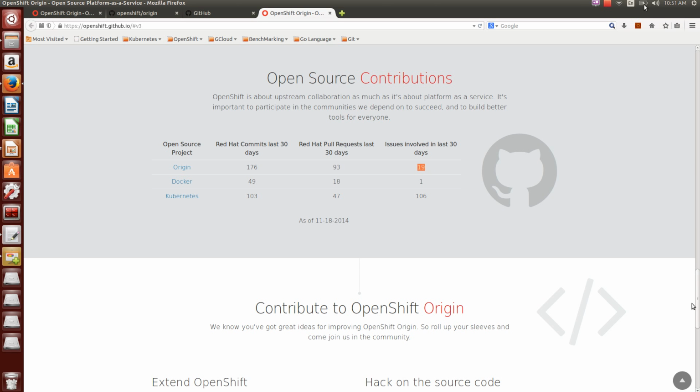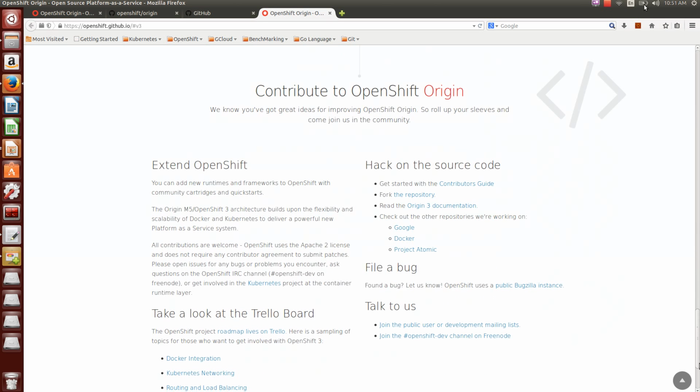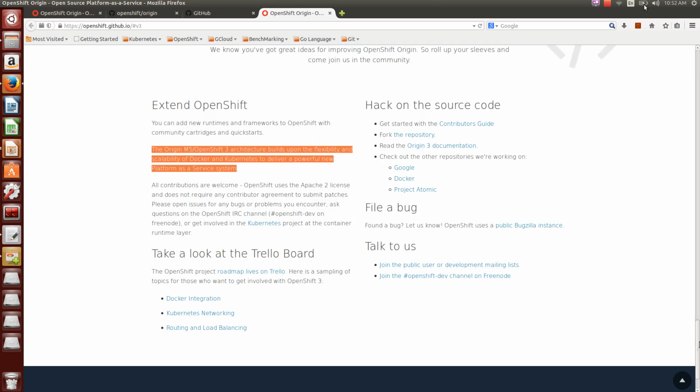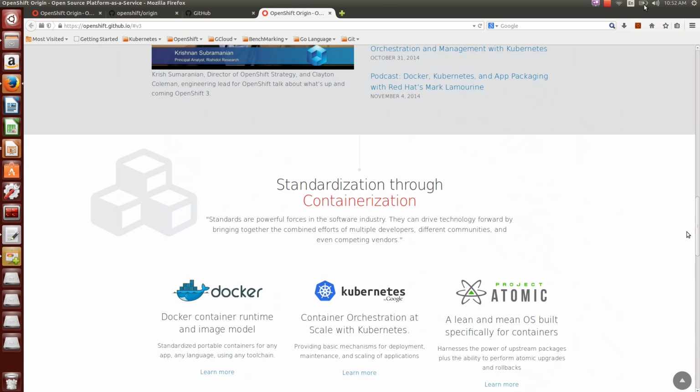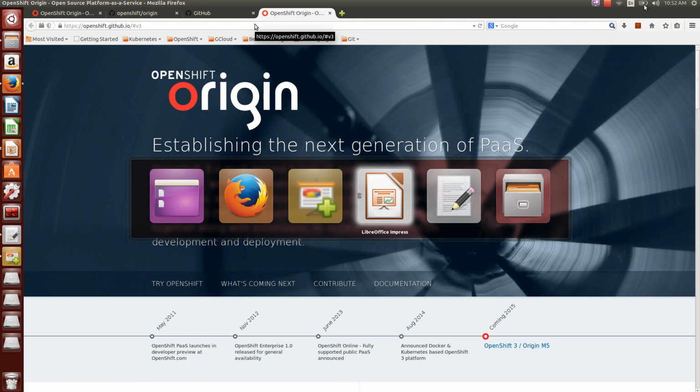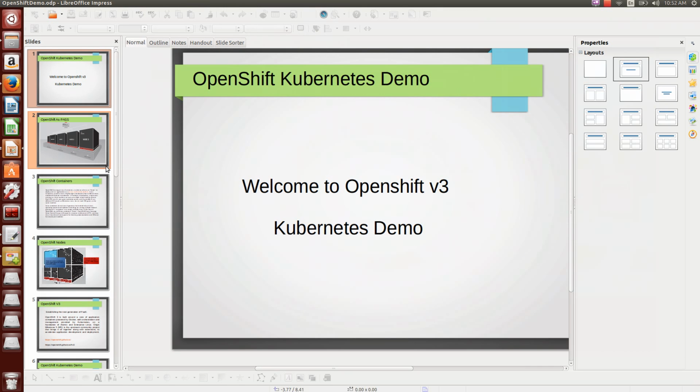The entire OpenShift v3 uses Docker and Kubernetes to deliver a powerful new platform as a service system. So the whole future of OpenShift is based on Docker and Kubernetes. Okay, so coming back to the demo.